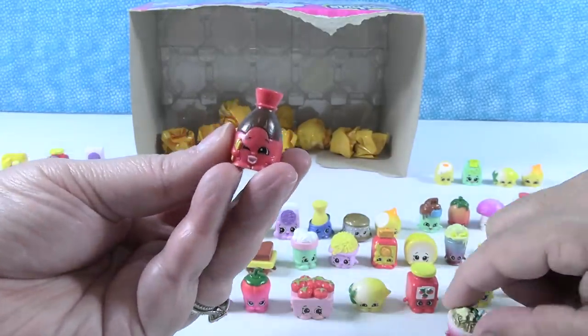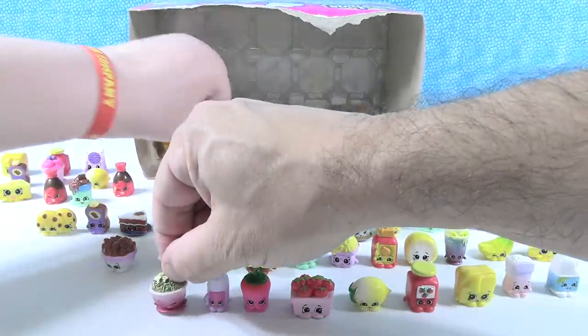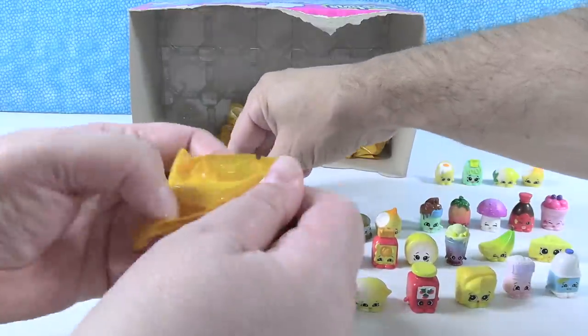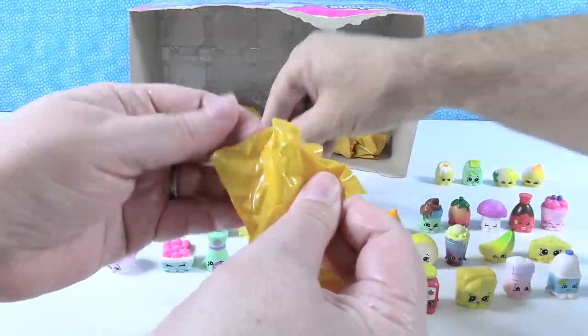Okay, here is a soy sauce duplicate. Yep. Sam Soy. Yeah. We need to start a row back there. Yeah. We're running out of space.